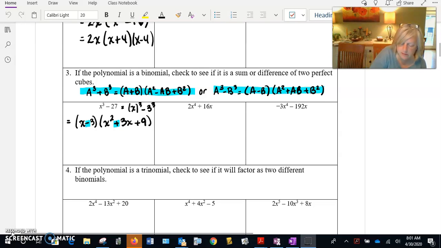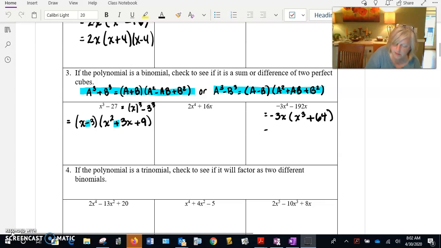And the big thing about looking at these, let's look at the last one on this page. Notice that I've got the negative 3x to the fourth and the minus 192. So you do want to do GCF first, and we are going to pull the negative out. So I'm going to start by pulling out a minus 3x. So what's left would be x cubed and then plus because of the minus. And then we have to do 3 goes into 192. So I believe that would be 64. And so that gets us to there.